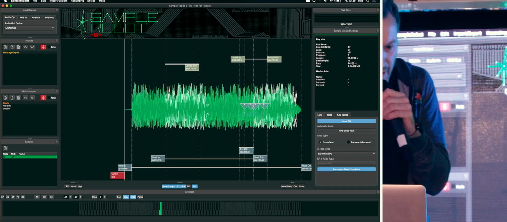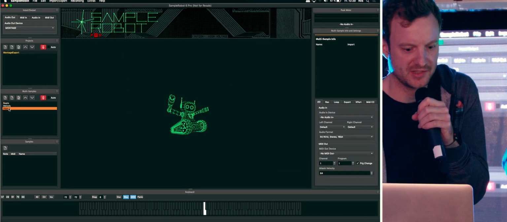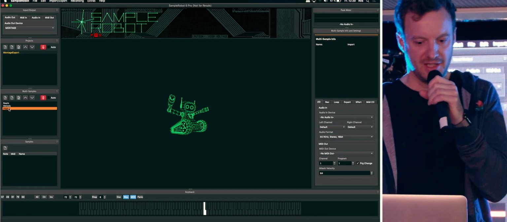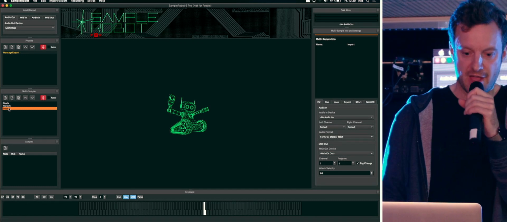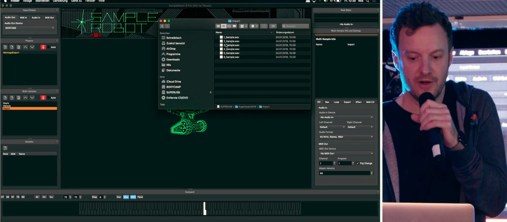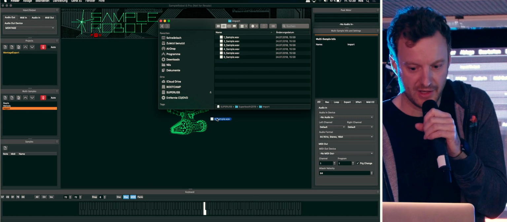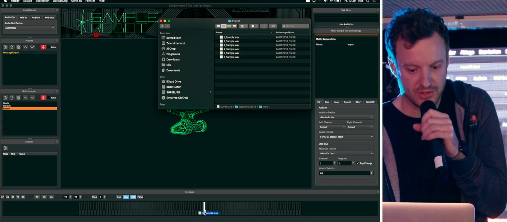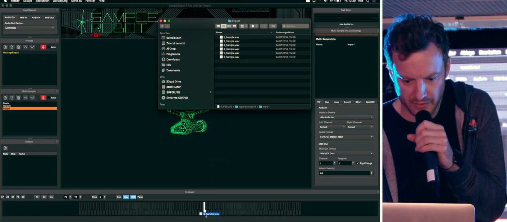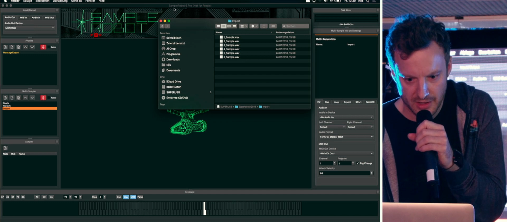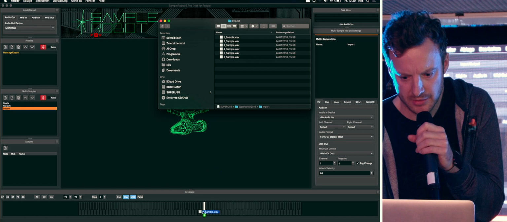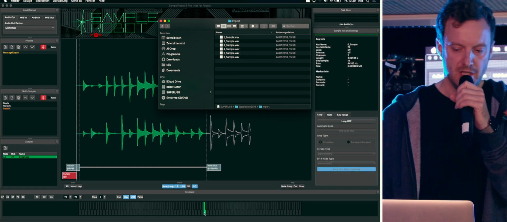And before we do that, I want to quickly show you one more thing, which is the import. What we can do now is drag and drop import existing WAV and AIFF files. We can do that real quick here. We can just choose a random WAV file from our hard disk. Let's take this one here and drop it onto... why does it not work? Okay, wait. Okay, now it works.